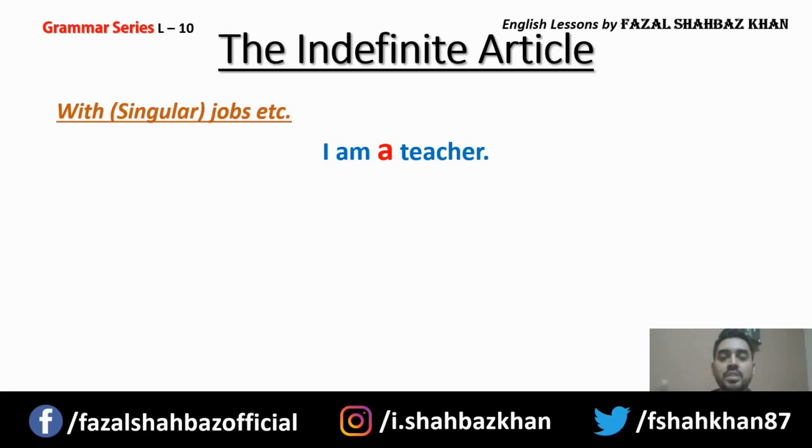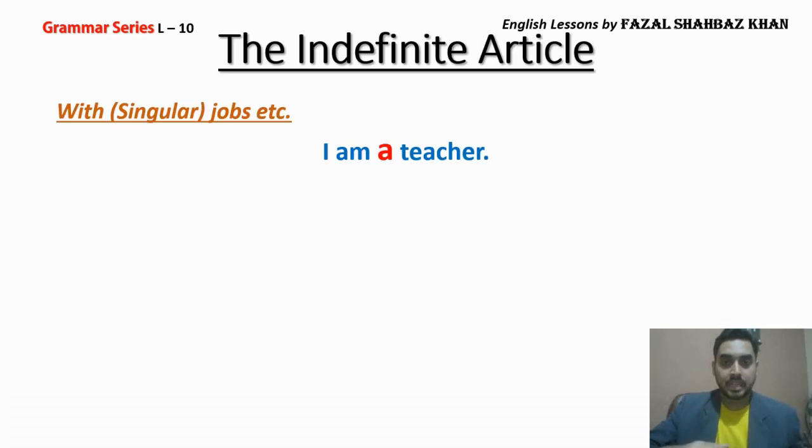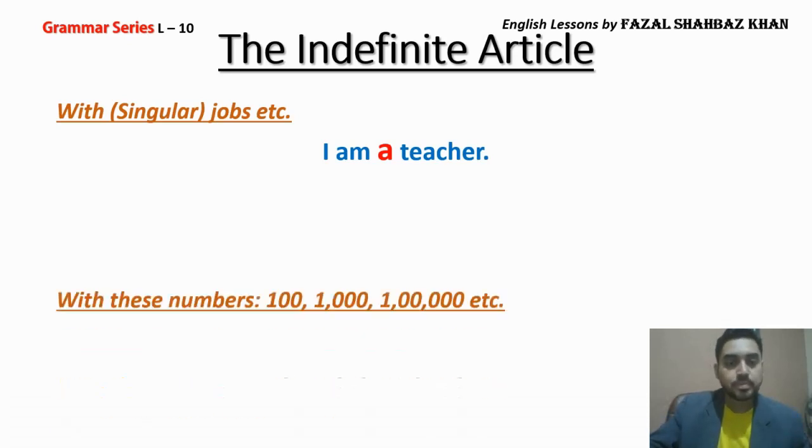Now, without any stress, an engineer. This is a common way to go. People tend to use things wrongly here, saying he is engineer, that he must be the engineer. No, not at all. Any common engineer, any singular engineer. Like myself, any singular teacher. So, I am a teacher. This is the way to go.